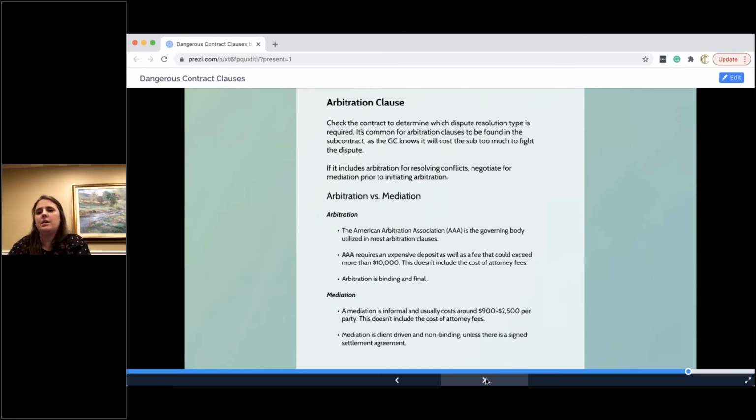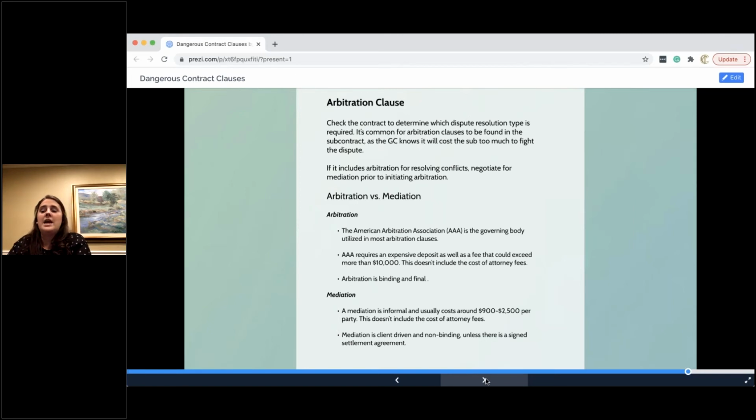But it's not binding. You get to sit there, you get to reach maybe not a typical legal resolution, but something that is out of the box and fits you, your business, the project a little better. Maybe it's, oh, I can't pay you right now, but I'll go ahead and assign my accounts receivables of this next project that I have, that I've already signed, that I've already started work on, and you get paid that way. That's not a resolution you would get in arbitration or litigation. Kind of lets you be outside the box.